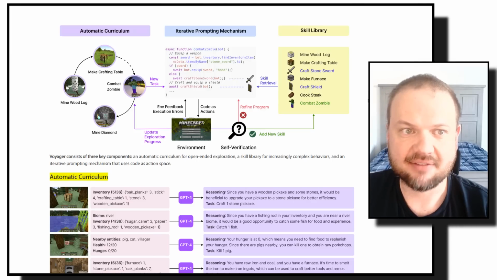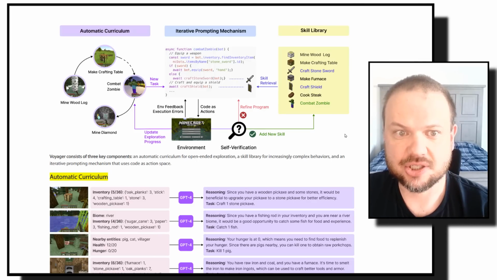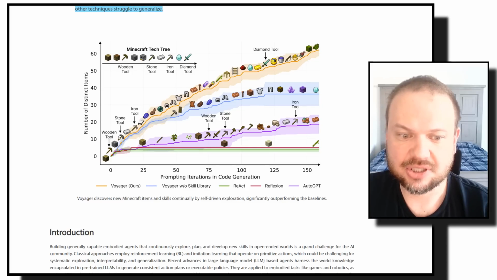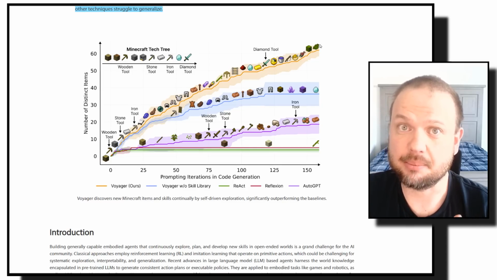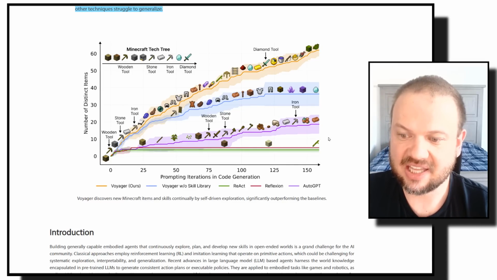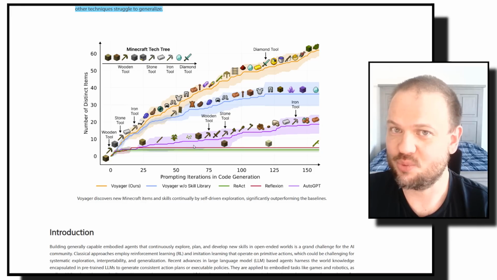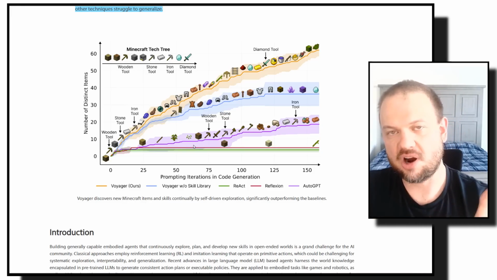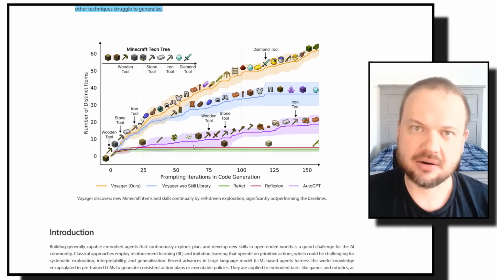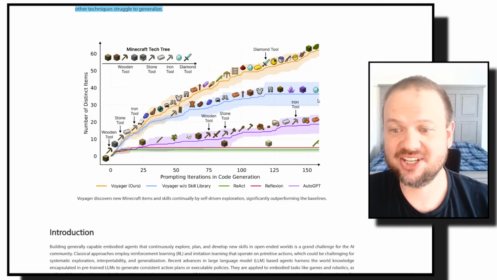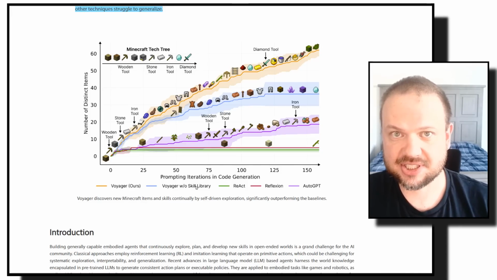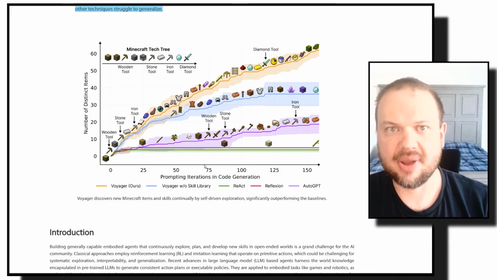In the Minecraft AI autonomous self-learning, self-improving agent, as it's writing the code and testing it, if it's working, it's adding it to its skill library. And that's the thing that allows it to keep progressing, keep getting better. Without it, or without something like it, all the other ones plateau somewhere. They stop because there's only so far they can advance and they can't get any better. So here's Voyager without the skill library. The difference between the orange line here and the blue line, that massive delta, is just adding a skill library, adding that sort of memory bank that it can use.